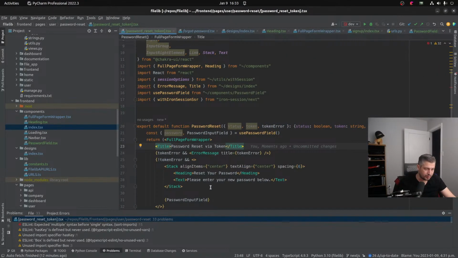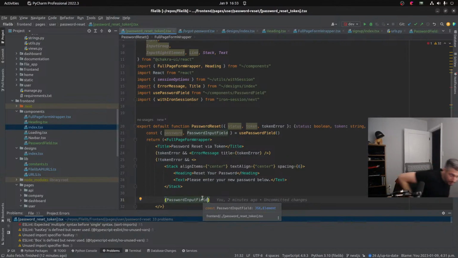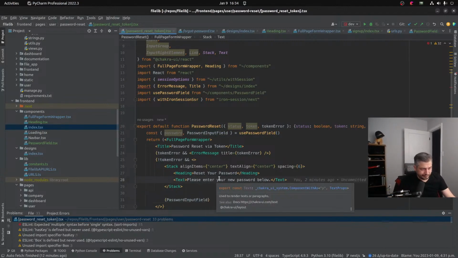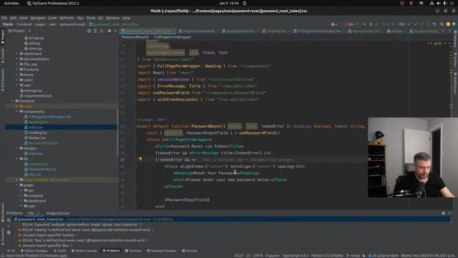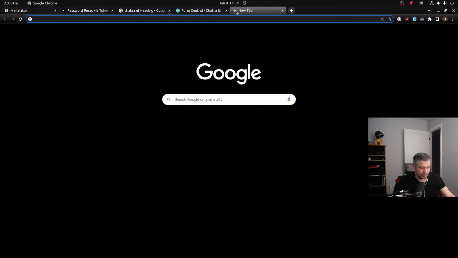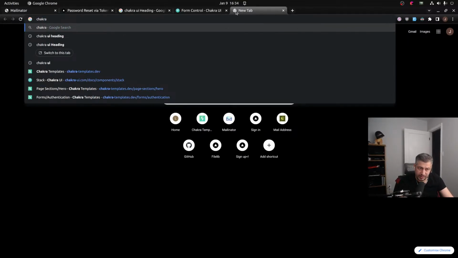Maybe I need to provide it. I don't know how to go about this. I mean, I need to figure out how to go about it properly. Okay, let's go check this Chakra templates thing.